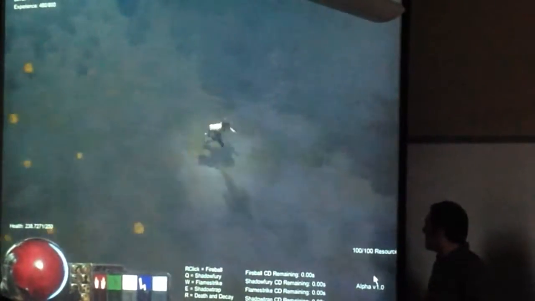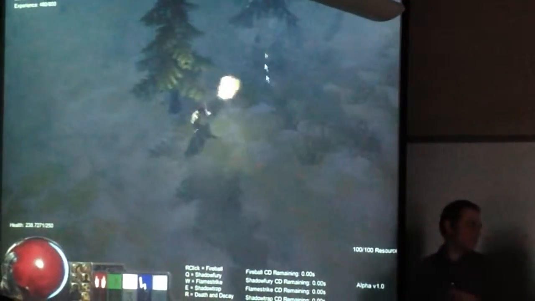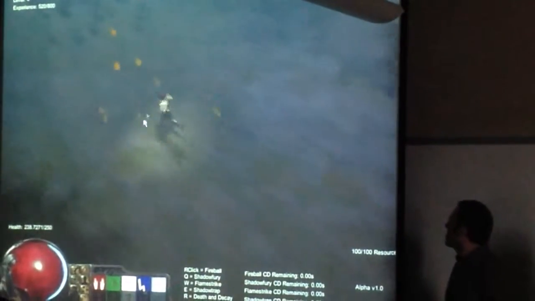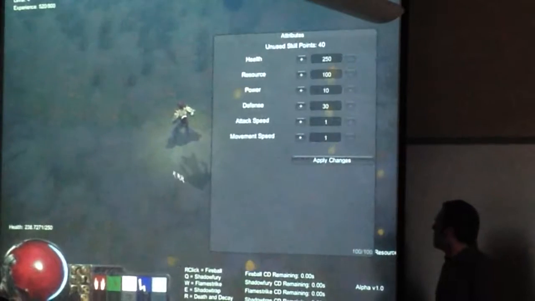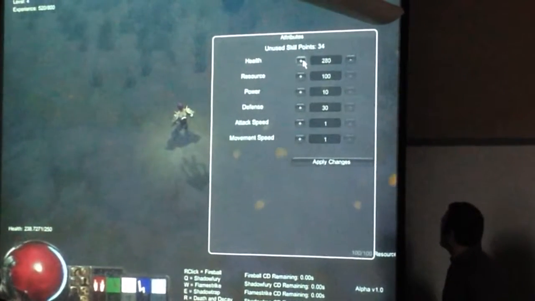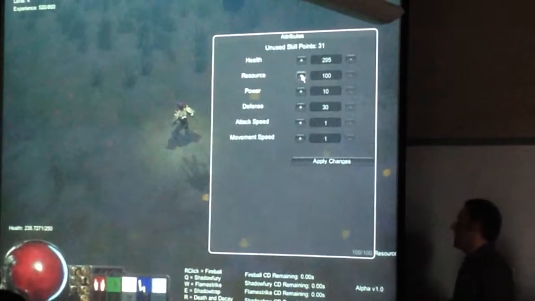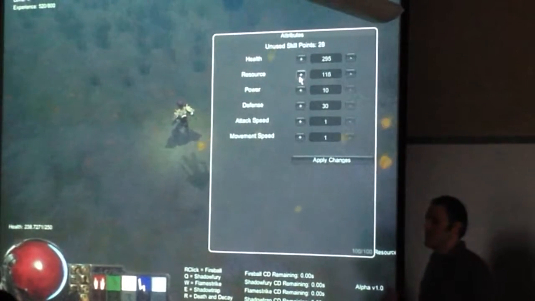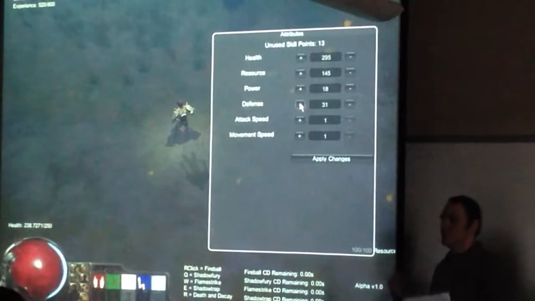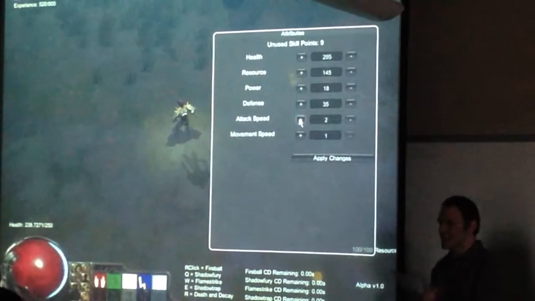The player gains stats as they level up, and they can choose which stats to increase or decrease. And enemies also scale with the player's level, and they gain stats as they level up. So it ends up being a kind of standoff.